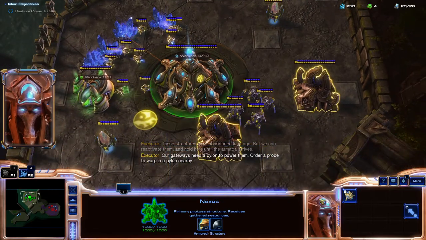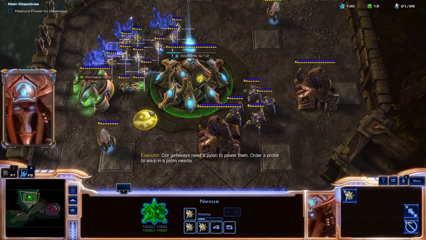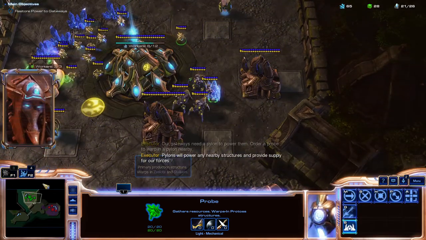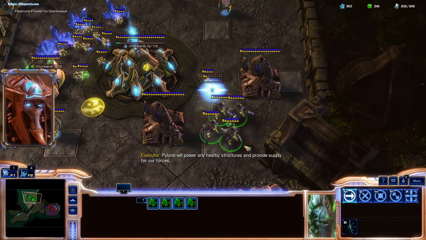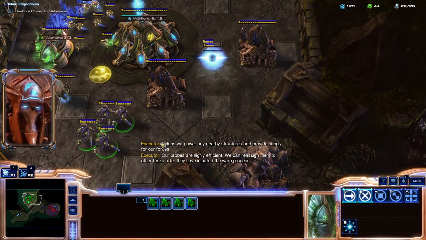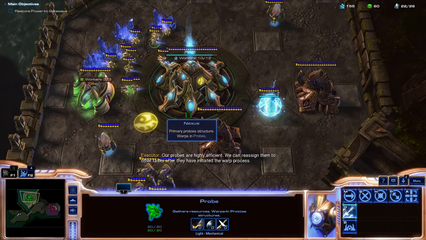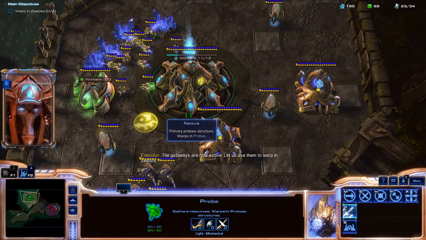Our gateways need a pylon to power them. Order a probe to warp in a pylon nearby. Pylons will power any nearby structures and provide supply for our forces. Our probes are highly efficient. We can reassign them to other tasks after they have initiated the warp process. The gateways are now active. Let us use them to warp in zealots.